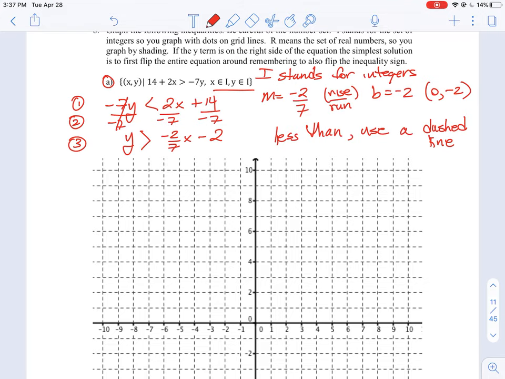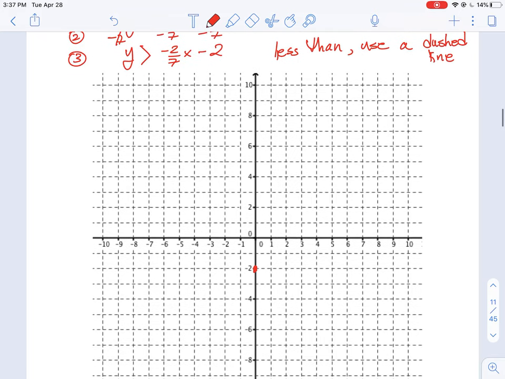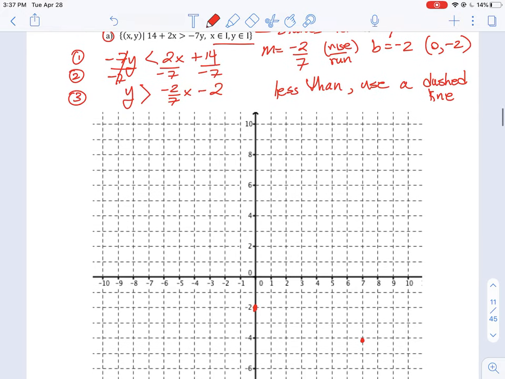So let's just plot this equation first of all for the line. So we know the intercept is at 0, negative 2. So I'm going to put a dot there. And we know the rise over run is going to be down 2 and then over 7. So we're going to go down two more units, so that's down to negative 4 and then over to 7. Okay so our line, we have two points right there.